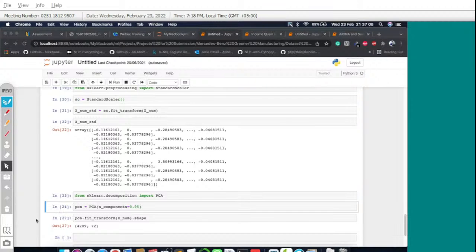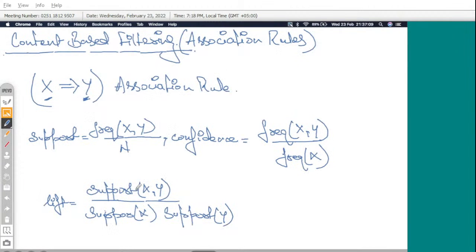We understood these three metrics: support, confidence, and lift. We have the data. We will simply create the rules based on the support, confidence, and lift. We will accept or reject the rules. This is as easy as this, right? Very easy and straight. We will evaluate how good or how bad the rule is based on support, confidence, and lift. Clear?